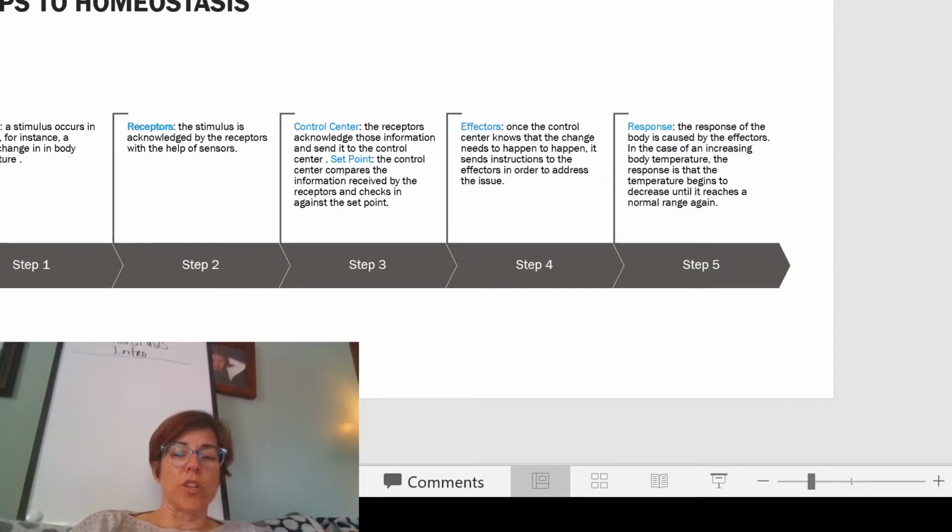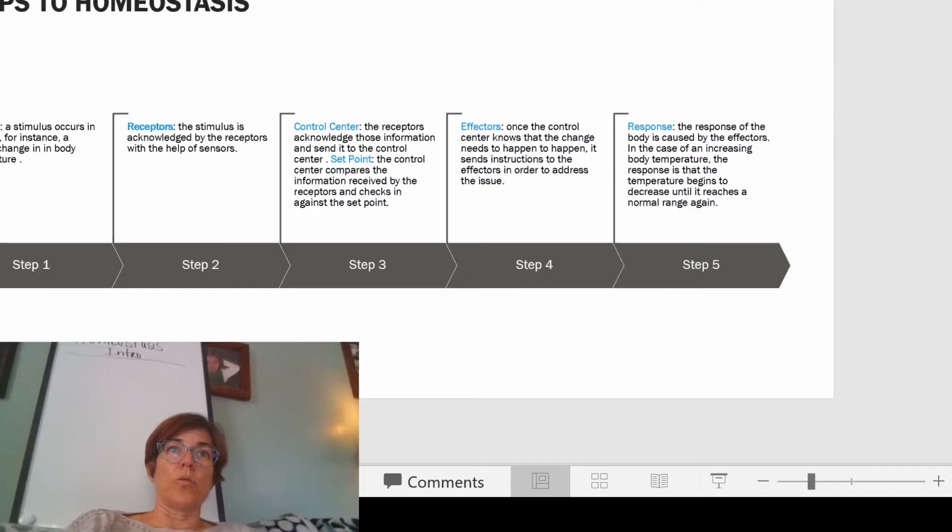And so when you start doing jumping jacks, receptors in step 2 pick up on the fact that your muscles are contracting and creating body heat, that your muscles, in order to contract, need more oxygen and are producing carbon dioxide. So what delivers the oxygen and removes the carbon dioxide? It's the blood. And so you're going to breathe harder to oxygenate, and your heart's going to pump a little harder, faster, to deliver that blood. So the stimulus is the jumping jacks. The receptors are the blood oxygen concentration.